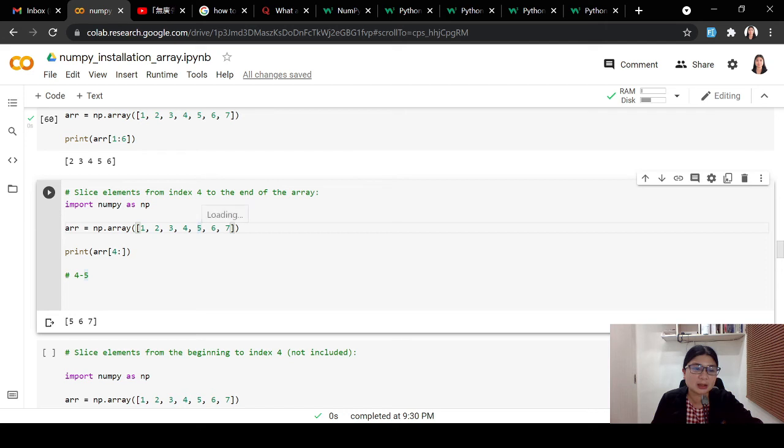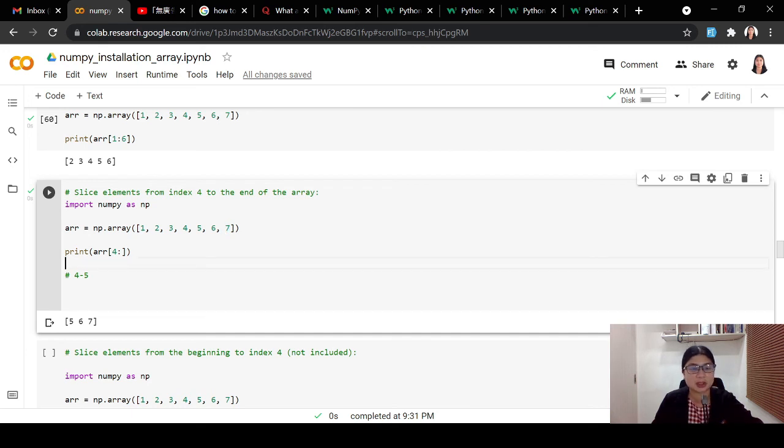What we show is what we sliced, starting from index 4: so 5, 6, 7. Since we did not specify a step, it is just 1 step. The end was also not specified, so it's considered to be the last element.